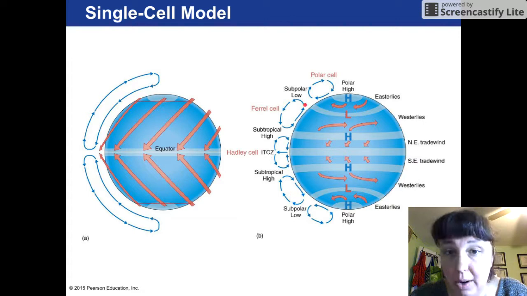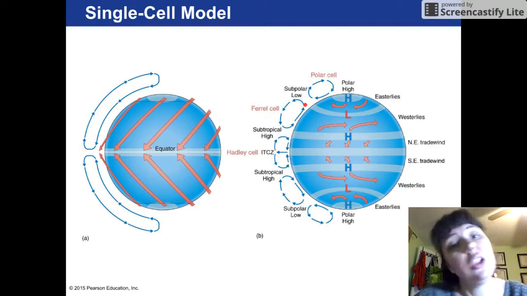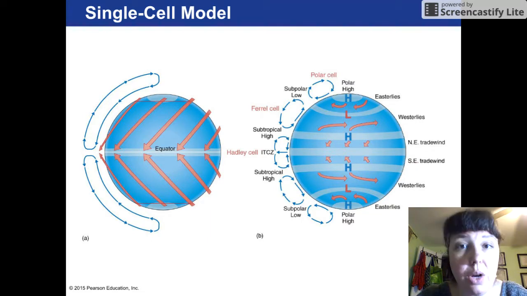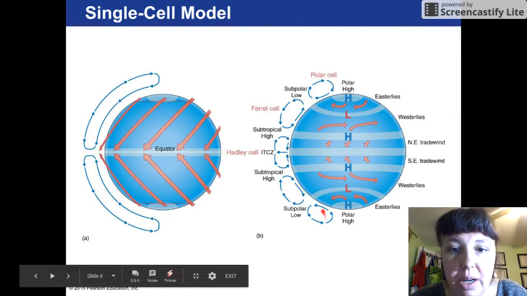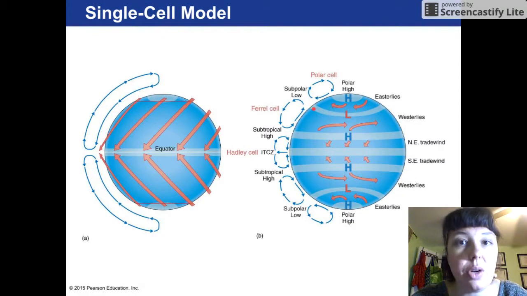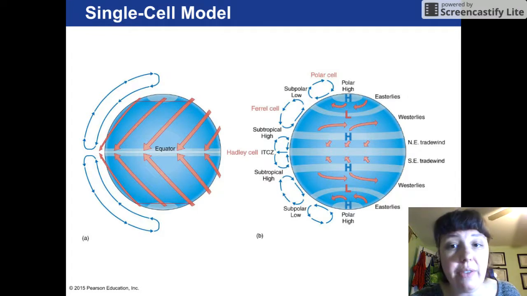From there, the air then rises again. And if I look at my latitude belts and I look at my Earth ecosystems again, I will see that there's another what we call cold weather rainforest. These are the temperate-style rainforests along the 60 and 60 mark, and these are places like the Tongass National Forest along the coastlines of Vancouver and southern Alaska. That is a cold weather rainforest. It rains more times in the year and it's under low pressure. It's often a very rainy, wet place along the subpolar low.